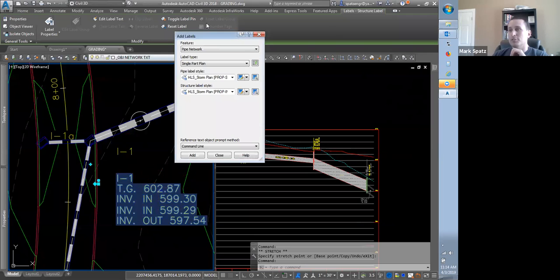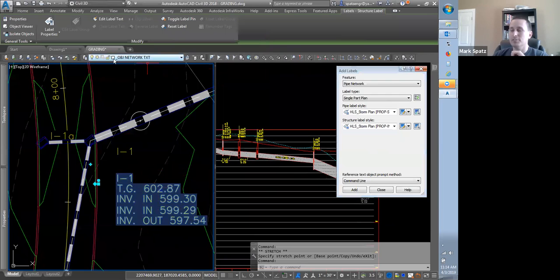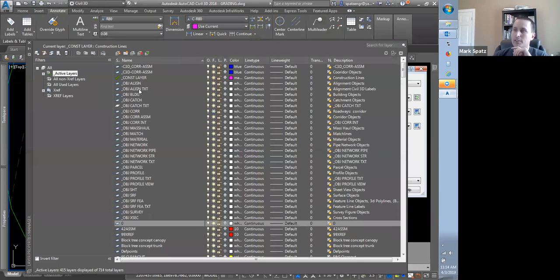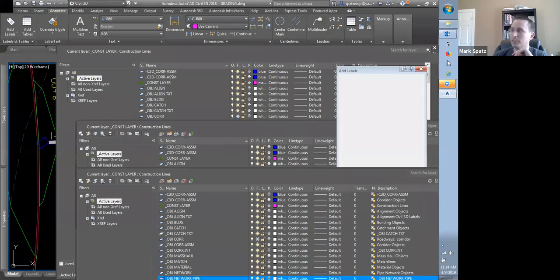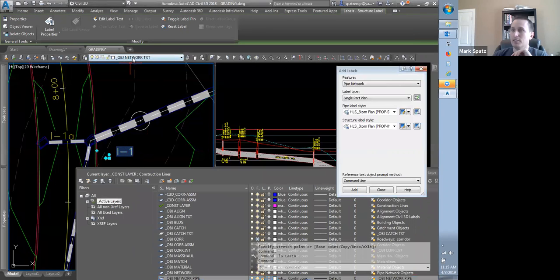The other thing you can do is if everything is in the same file, this is just on a layer, like this is a block. So there's nothing wrong with coming into here and going into your layers dialog and saying, okay, well, I have some labels. That label is on, maybe I don't have it selected anymore. The object network text style. Kind of move this thing.